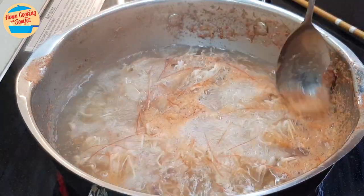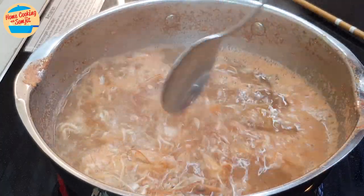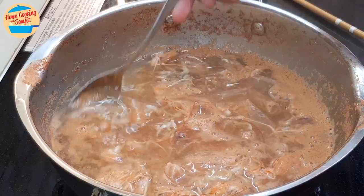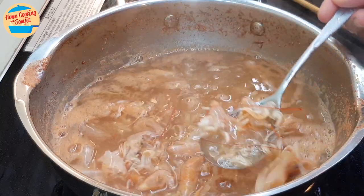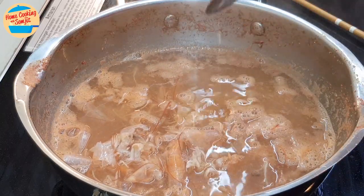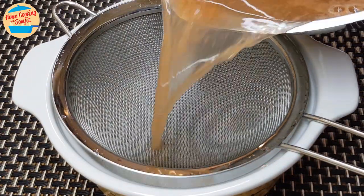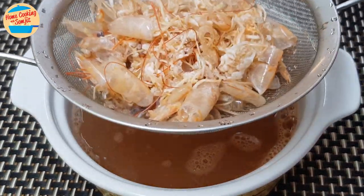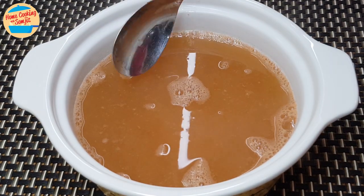After 8 minutes, the rich, umami-filled prawn broth is ready. Turn off the heat. The prawns' heads and shells have changed colour completely, and the broth has a nice orange hue. Now we are going to strain it. Put the strainer over another pot and pour in all the prawn broth. Drip off the broth from the strainer by shaking it. Remove the strainer — and there you have it: a lovely sweet prawn broth for your dishes.